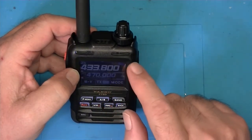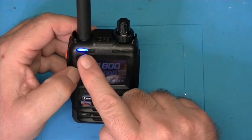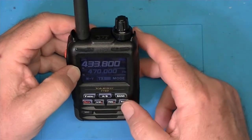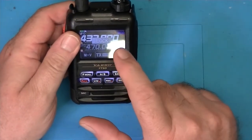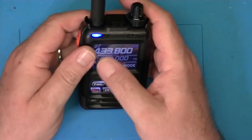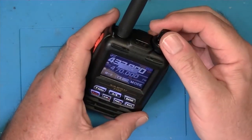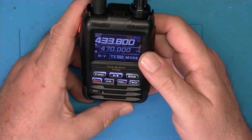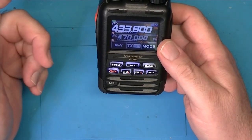Something else that's a neat feature on this radio that I've noticed: when I'm receiving on A, the A light lights up; if I'm receiving on B, the B light lights up. That is outstanding — so you can tell at a glance. Also, a quick press of the power button locks the screen — as you can see it's popping up 'lock' every time I touch it. So when you're trying to get this out of the holster or off your belt, your grubby fingers are not changing things. That also locks all the buttons and the knobs, which I think is outstanding if you're trying to stay on one critical setting and not bump the radio. Another quick press takes it off lock and it tells you it's unlocked.